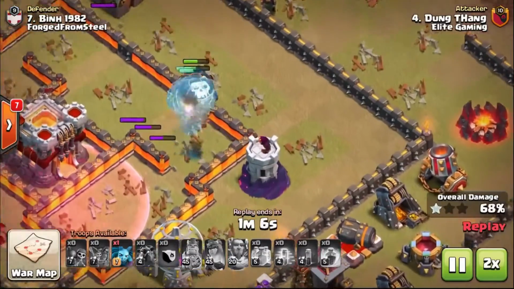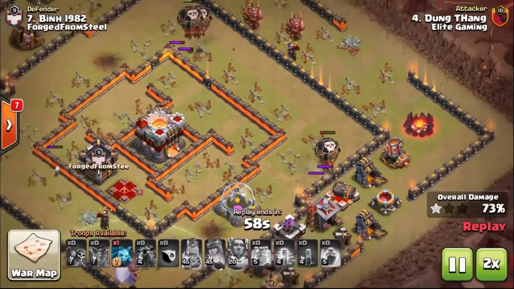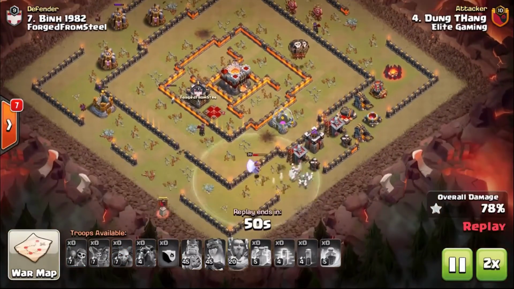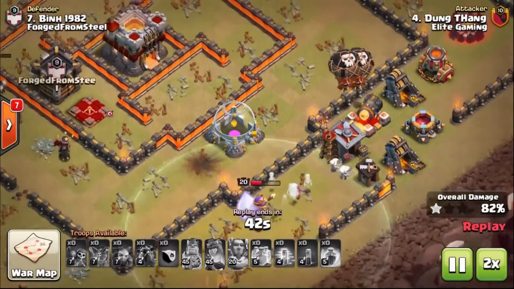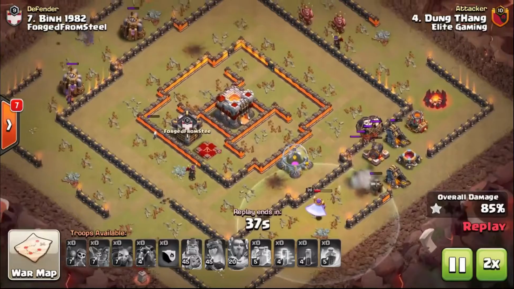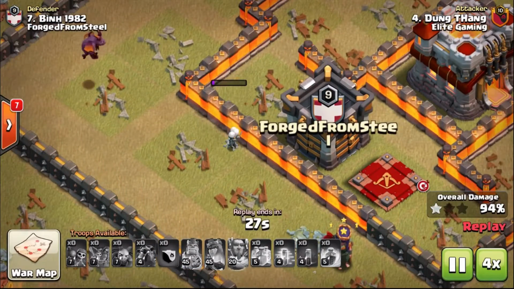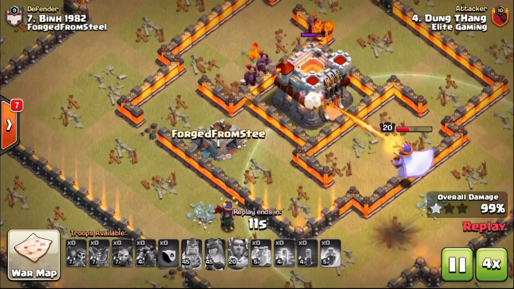But just check out how quickly this base went down, guys, and it is all because of the pathing of the balloons. They weren't spreading around, grouping up. Because the defenses were in a nice linear fashion, it made it perfect for this style of base. And then we just have the cleanup portion where we have the lava pups, minions and even a couple of these skeletons as well.